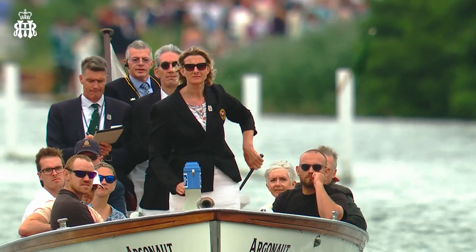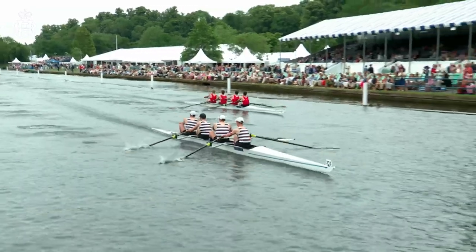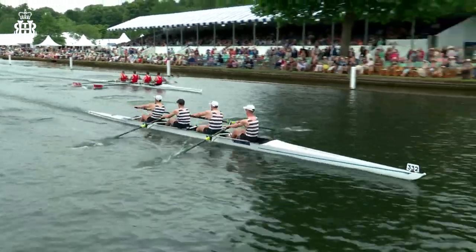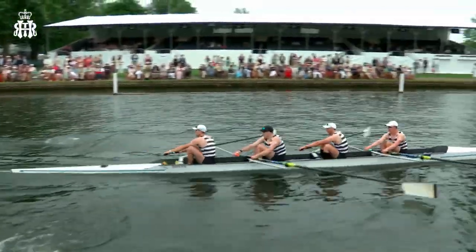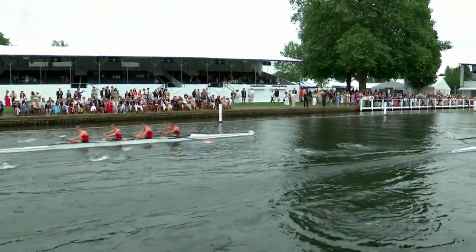The reason we talk so much about these booms — the long wooden barriers on each side of the course — is because unlike when you have a multi-lane race and you just clip a little plastic sphere in the water and move on, if one of the oars here clips the booms, your race is over.